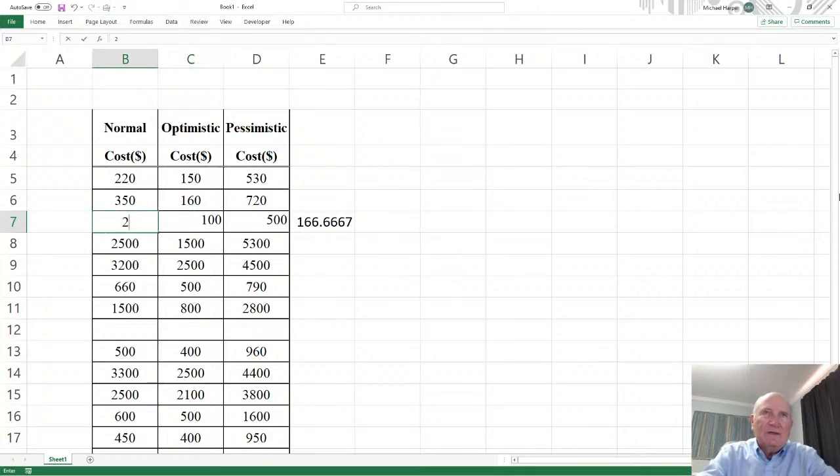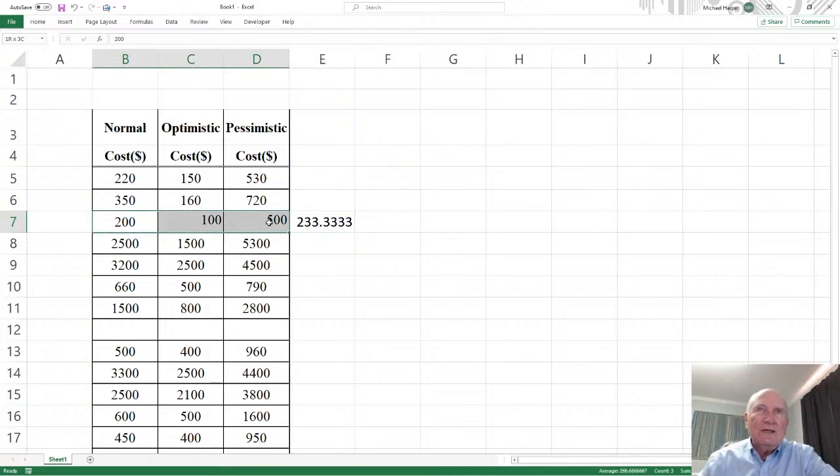This should be 200. The optimistic cost has to be lower than the normal. Whoa. How about that? Okay, 200 is the estimated cost. 100 is going to be the optimistic, going to be less. 500 is the pessimistic, going to be more cost. So there you get the 233 and a third. That's more than 200. It just didn't feel right, did it?